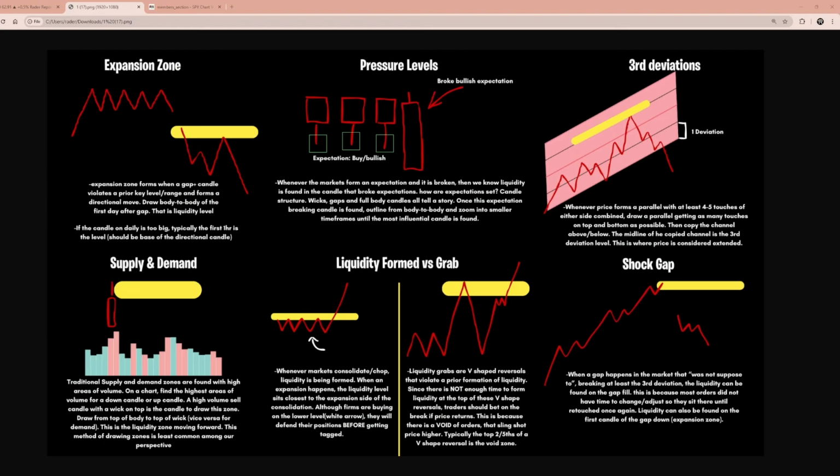Now, the sixth and final zone is going to be shot gaps. This is pretty straightforward. Whenever you see a stock that's booming, going really, really well, or dumping and going really, really bad, and then all of a sudden you get a massive gap that just completely takes everything by surprise. You're at the high here, all of a sudden, boom, massive gap down and push in that direction. That means the liquidity actually sits right here. Now, in a lot of cases, you actually can make this an expansion zone too, that, hey, this right here would be an expansion zone right down here. But also the gap fill is also a major liquidity zone. Why is that?